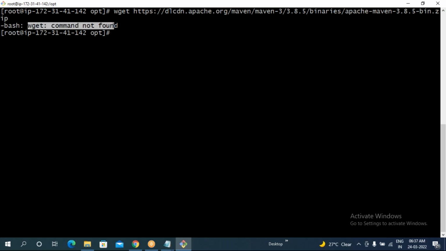Now I want to install wget. For that purpose, I have to install it. That is different. If you want to download anything, I want to use wget only. If wget is not there, then I have to install wget first, and later I will download. Because wget is not available, that's why. How to install wget? The command is yum install wget, with confirmation -y.